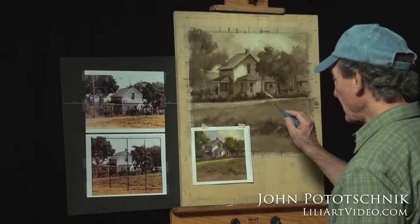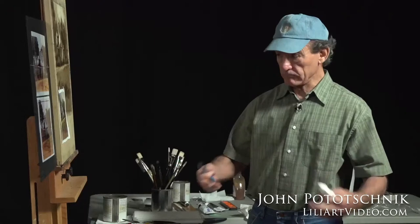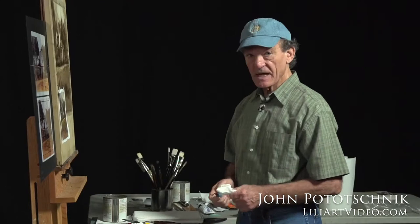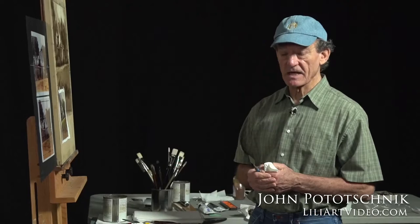There's quite a bit of gray in this painting, varieties of gray. I don't mean like blue gray. I just mean variations of gray. We oftentimes call it mud, the mud. Mud is beautiful. Sometimes we talk about muddy color. Well, it depends what you mean by muddy color. But mud is really created by all three primaries mixed together. And those can be beautiful if used in the right context.